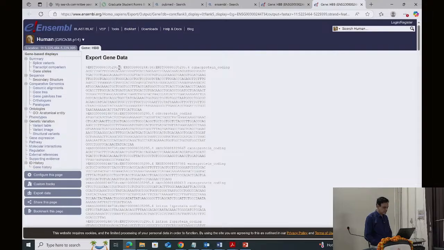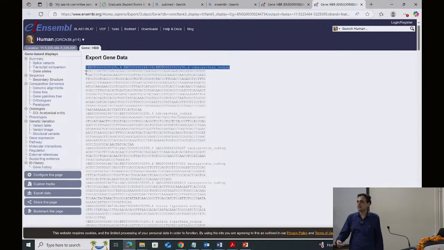Let's look at the first one. It starts with a greater than sign, and when something starts with greater than, it is providing you information about that sequence, the name of that sequence, and so on. So it is a sequence identifier. It is telling you that this is a cDNA sequence, a protein coding sequence. cDNA, as you know, is messenger RNA reverse transcribed.